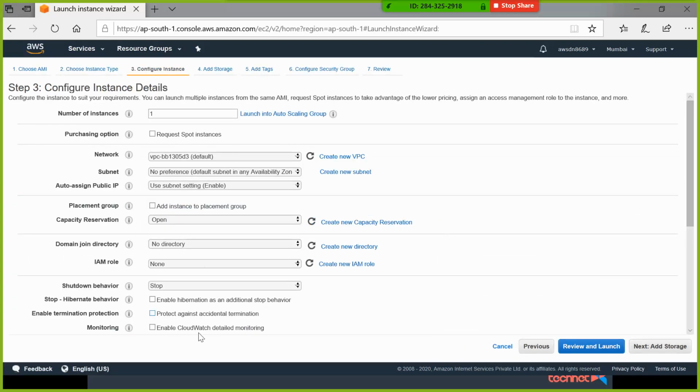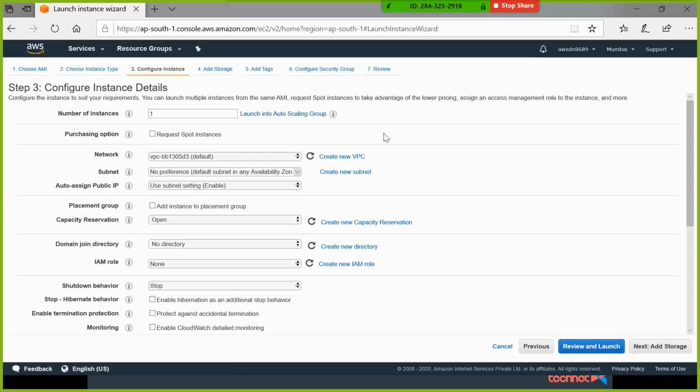So now here, I told you, whenever you are creating an instance, by default we are not selecting anything, right? If you specifically want to create an instance in a dedicated availability zone, that means a dedicated data center in the Mumbai location, we have to choose that. This is data center 1, this is data center 2, this is data center 3. The name will be like this: AP South 1A, 1B, 1C, like that.